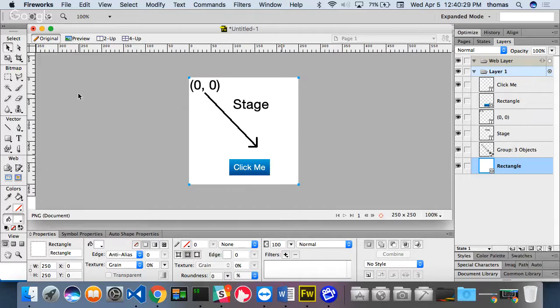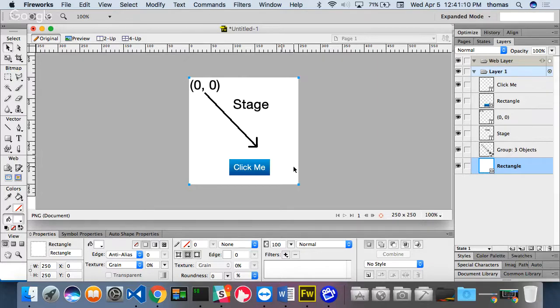Now, I want you to think about this. What is the coordinate system? When I draw my button, my button is not a real button. And my text, if I draw text onto this area here, it's not real text. It's pixels, okay? That means I can't highlight it. I can't connect with it. I can't copy it. I can't paste it. This is not a regular website. This part of the website is a rasterized area, an area that I can physically draw pixel by pixel and erase pixel by pixel. That means I cannot highlight a text object, because the text that I put in here is not real text. It's pixels that have been drawn to look like text. Okay, that's what it is.